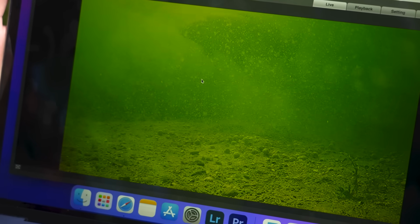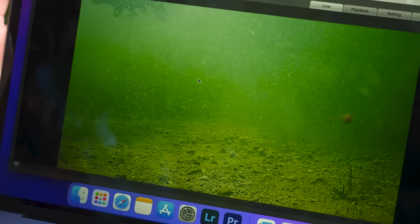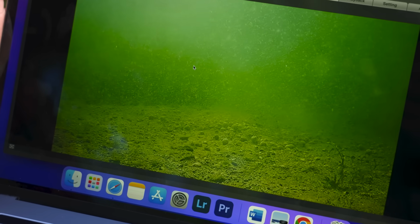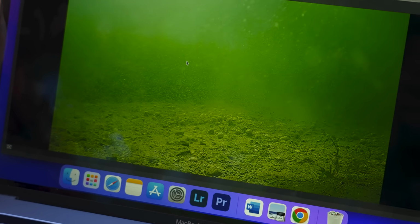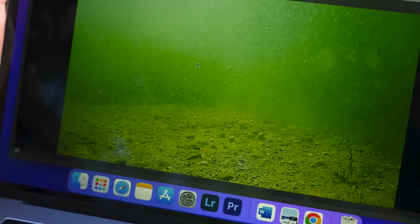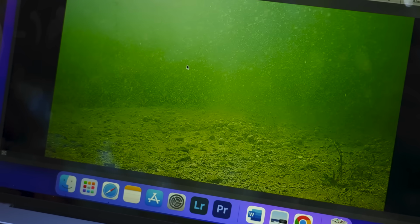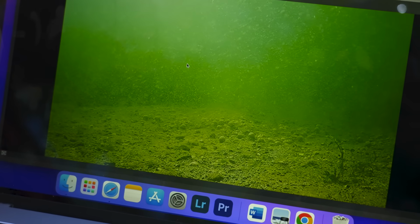Oh my God, literally seconds ago, I stopped recording, the fish has come straight in and dropped down on the back of the spot. Yes! Well, there we go, people. That is our first sighting of a carp eating. It's a lot less bait than what we put there. I think there's another one coming in the background.